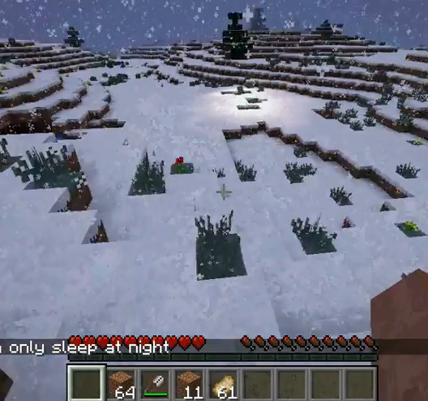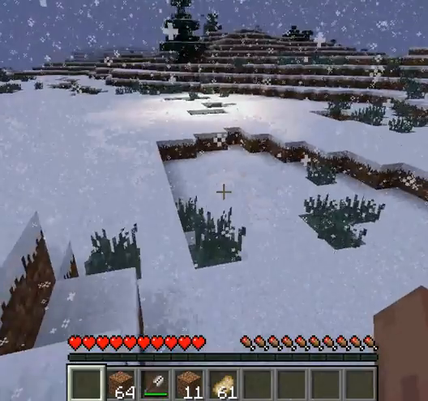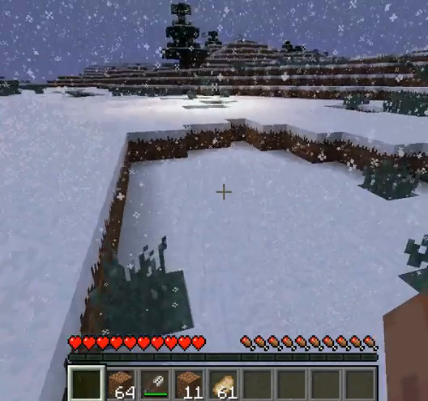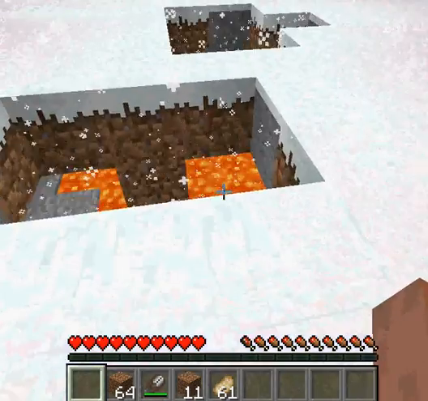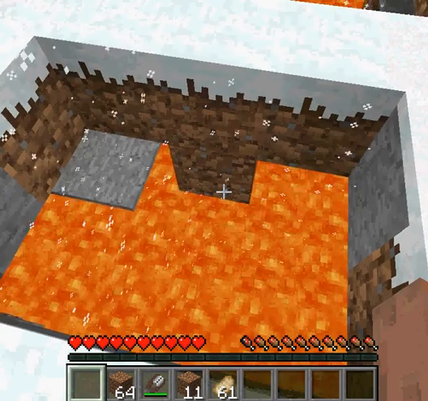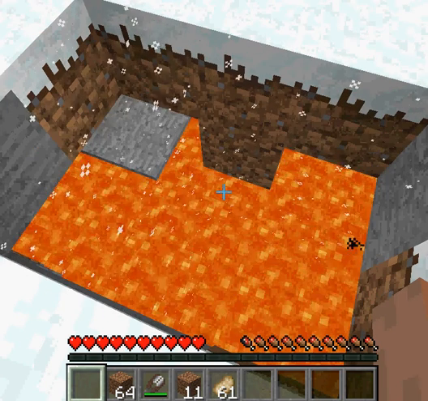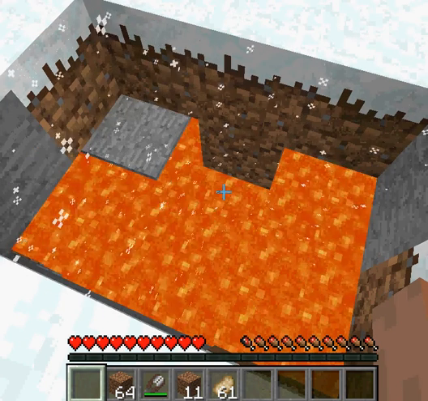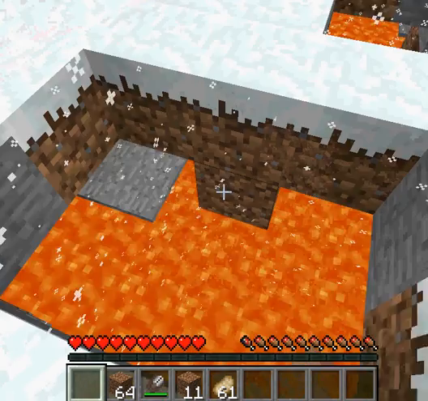Snowing. Let's check out what the lava is doing right now because it's snowing. It has snow going in the lava. That's why it looks weird. It's melting away. No!